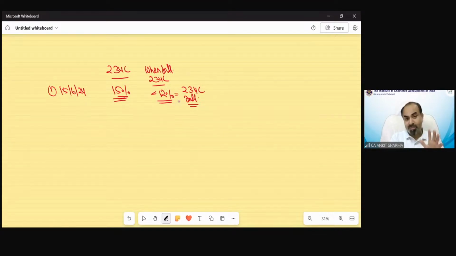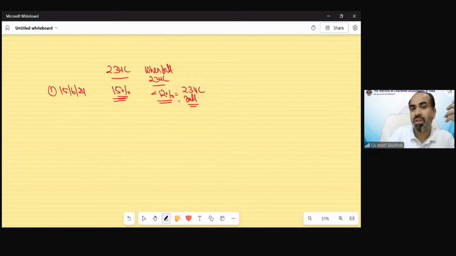So it's very confusing that the advance tax provision says the minimum amount needed to be deposited is 15%. But for section 234C applicability, whether it's a drafting mistake or whatever it is, the problem is this: advance tax says you have to deposit at least 15%. So logically, 234C interest should be applicable when we deposit less than 15%. But the provision is changed. The provision says interest would be charged if you deposit less than 12%.